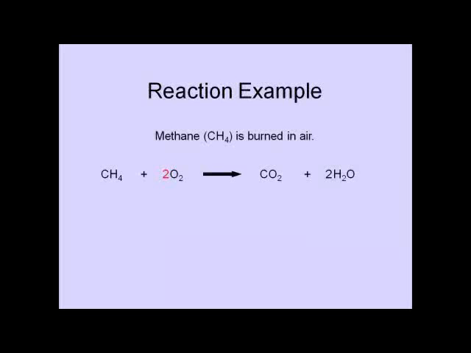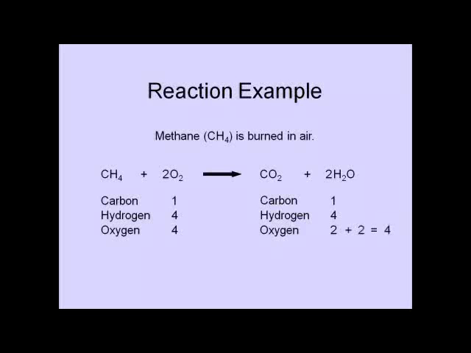Now let's make sure our equation is balanced. Let's take a look at the left side first. There's 1 carbon and 4 hydrogen atoms from the methane and 4 oxygen atoms from the oxygen molecules. Let's look at the right side next. There's 1 carbon and 2 oxygen from the carbon dioxide molecule and 4 hydrogen and 2 oxygen atoms from the water molecules. And that's balanced.